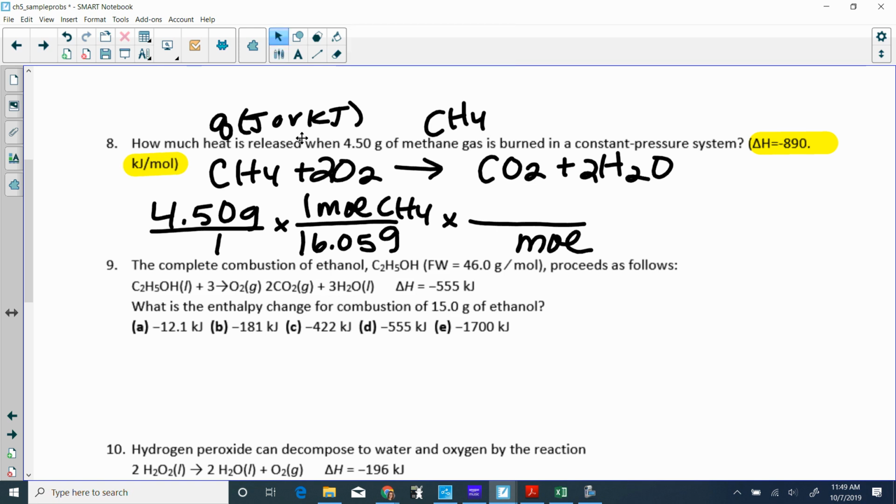This here is your conversion factor, given. It will be given to you. However, negative 890 kilojoules, that's 890,000 joules of energy, are released for every 1 mole of methane. So could it say like per 2 moles? If this had a 2 instead of a 1, this has to be a 2. That is per mole of reaction. If this said 72, this has to say 72 down there. Okay? Does that make sense? It just happens that it says mole.